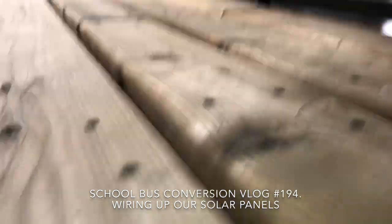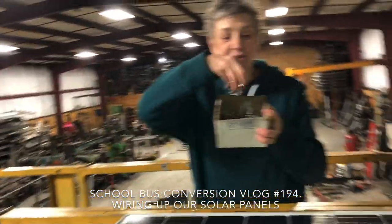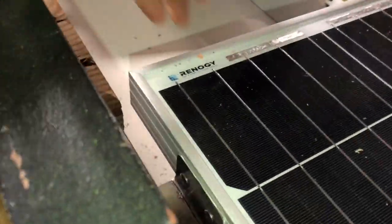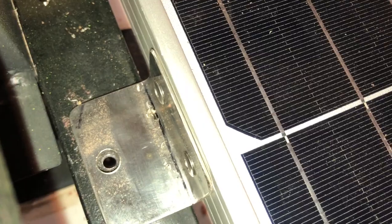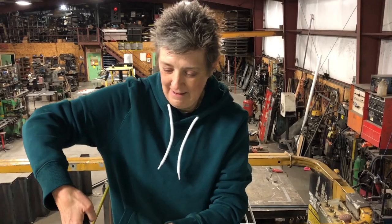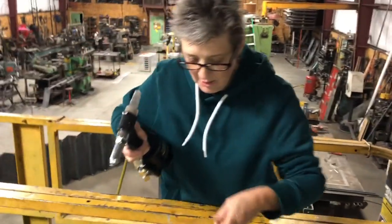Shelly's got rivets, she is fired up! I have a box full of rivets, so I can go along and rivet all of the hinges out here all along this side of the bus, because we ran out yesterday. In the meantime, I'm going back and drilling the mounting holes bigger and then tapping those holes underneath for a quarter-20 bolt. Sounds good — let's see if she can still rivet after all that big talk this morning.